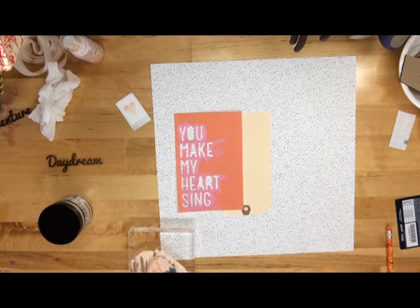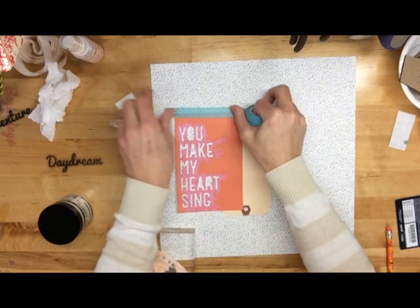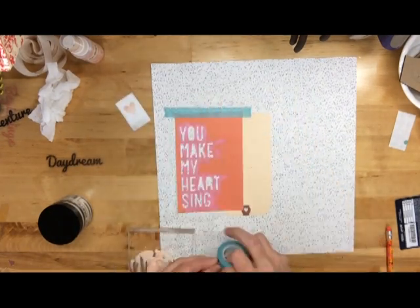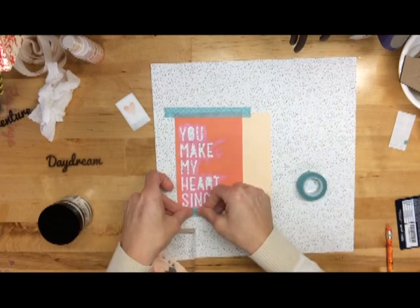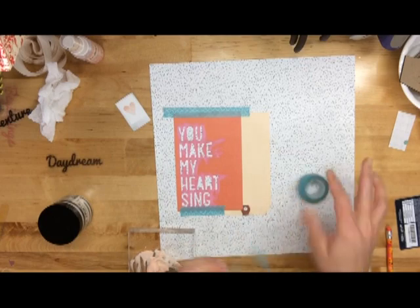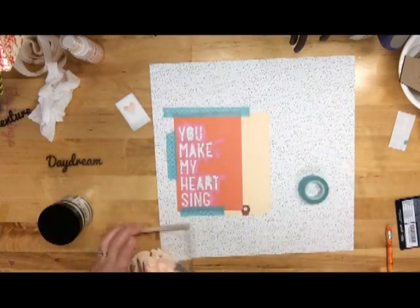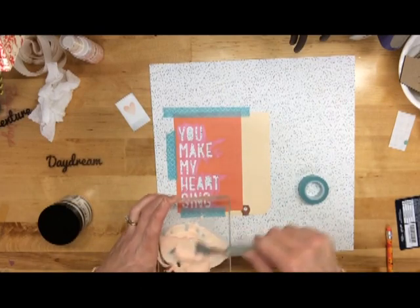All right, so I've got that down. I'm just going to tape it down with some washi tape so it doesn't go anywhere. I've seen people use painter's tape and stuff like that, but I'm good with washi tape. I have enough of a stash here. I don't put it down real hard, just enough to keep it in place.